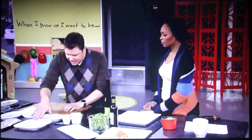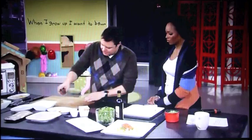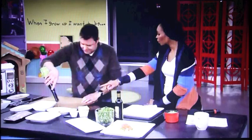Let me show you a really cool salad. We've got this beautiful halibut from Mark, who's done a great job. So what we do is take some chilies, some ginger, and a little bit of olive oil. This is a cure-all as well. Those things are very good for you to stave off colds and flu and all that kind of stuff, right?